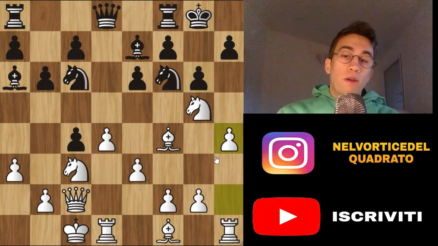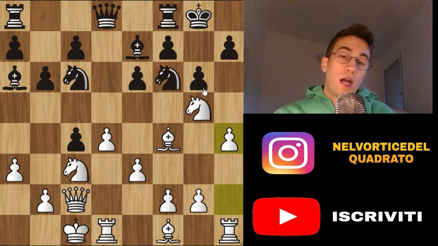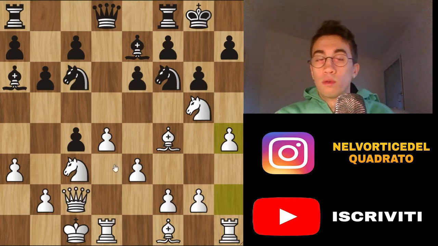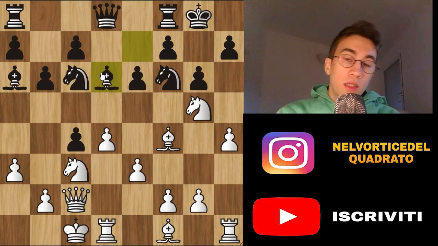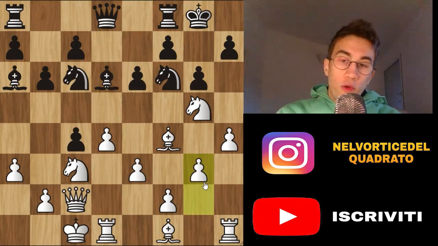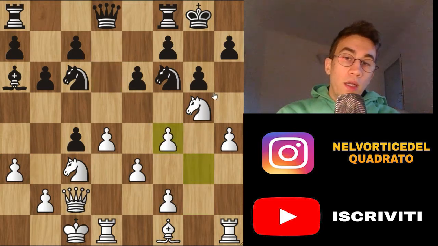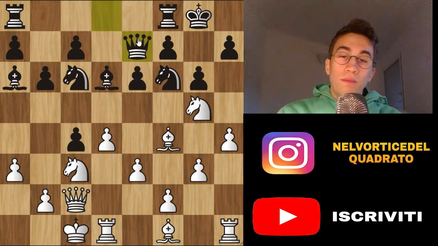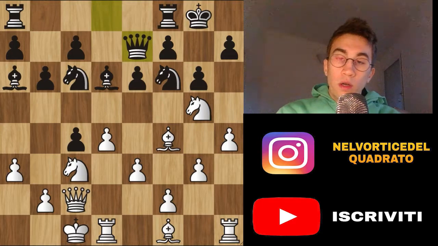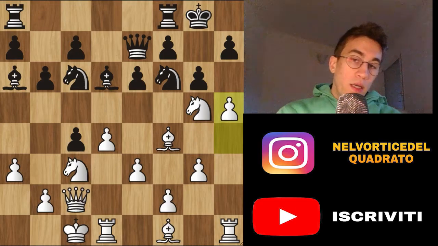Typical idea of Tal, you have to push the pawn, h4, h5, and open up the h file and the diagonal for the queen and for the bishop. Very aggressive. We have bishop d6 and now g3 by Dubov. You could capture here, but if you capture with the pawn, then it's a problem. You push h5. So this is the idea. But we have queen e7 and obviously h5. Dubov continues with the attack.